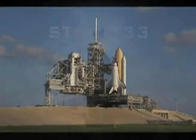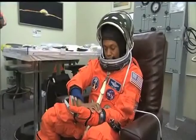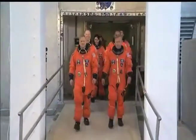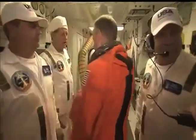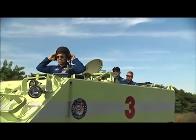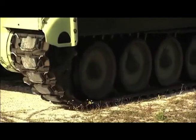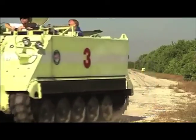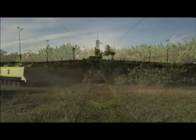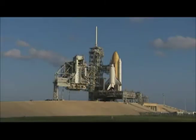Nothing is left to chance prior to liftoff of STS-133. The six astronauts who will fly Space Shuttle Discovery to the International Space Station spent four days at NASA's Kennedy Space Center to participate in a launch countdown dress rehearsal. Officially, it's called a TCDT, which stands for Terminal Countdown Demonstration Test. In four days time, the astronauts and launch crews rehearse everything from suit up to countdown, including all safety and emergency measures. Looks like all systems are go for November 1st.